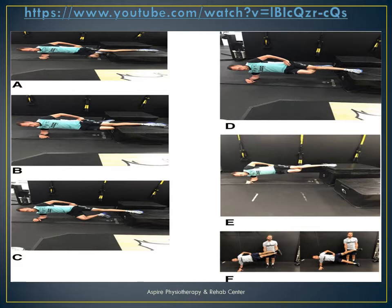In picture B, you can see the knee is not supported. In picture C, as compared to picture B, you have plinth support till the knee. So this is a short lever exercise which will take less stress on the adductor, as compared to this where the patient is getting support from the ankle and not above that. So this is a long lever exercise. It takes a lot of effort to finish this as compared to knee support.